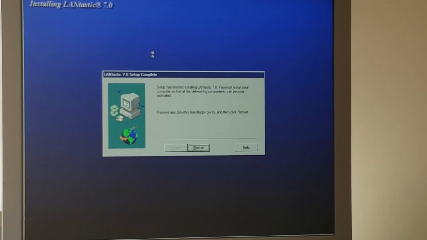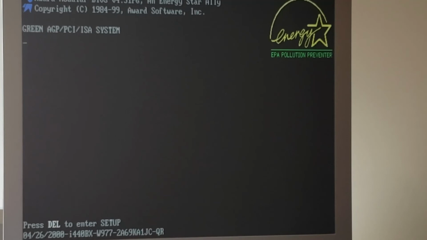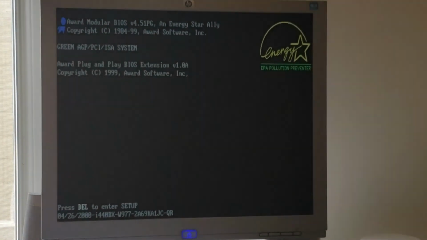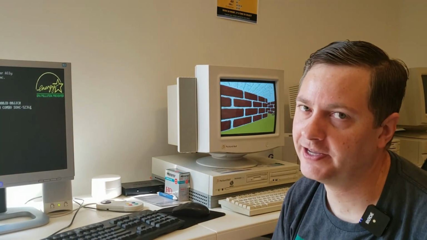All right, installation complete. Remove any diskettes and hit the restart key. You'll notice how it was very nicely able to find all of the installation files by just putting the disks on the hard disk there. I find that a lot easier than putting 2 or 3 or 5 or 7 floppies into the drive. That can get a little bit annoying.